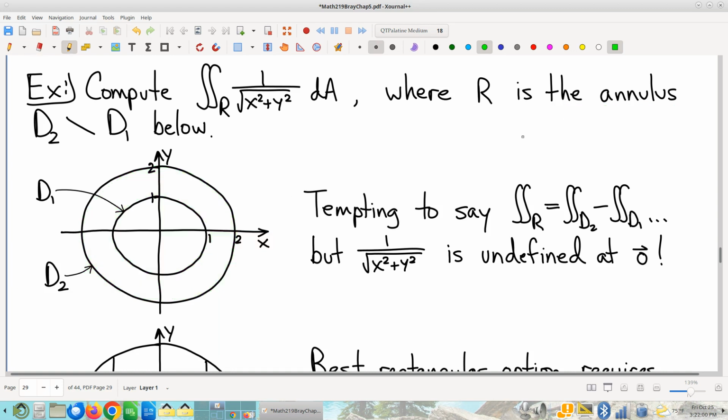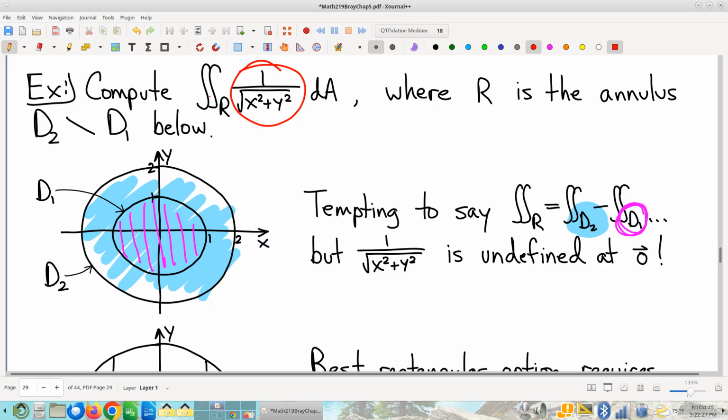Now, a lot of people make the mistake of thinking that they can do the integral on the large disk, and then subtract the integral on the small disk. A lot of people figure, well, blue minus purple, and that leaves the annulus we're interested in. That would be all well and good, except for the really unfortunate fact that this integrand is undefined at the origin, and not in a good way. This is a fiery explosion that happens at the origin. So neither one of these integrals, the blue integral or the purple integral, is defined. It's tempting to say, well, improper integrals, but that's a sticky business with multivariable integrals, so that's not something we can realistically do. So this is a really bad approach.